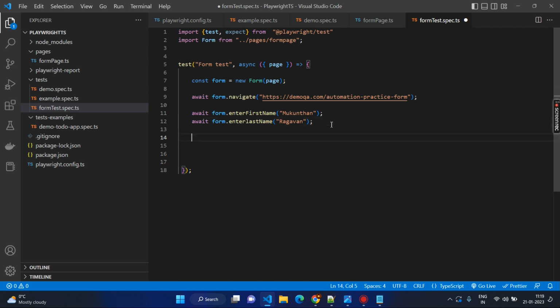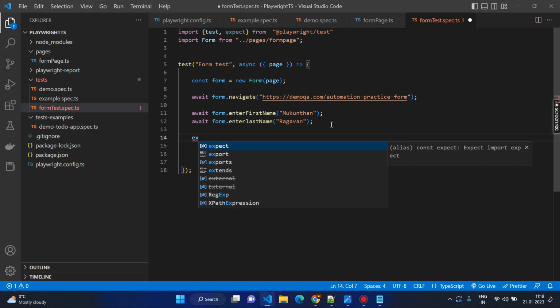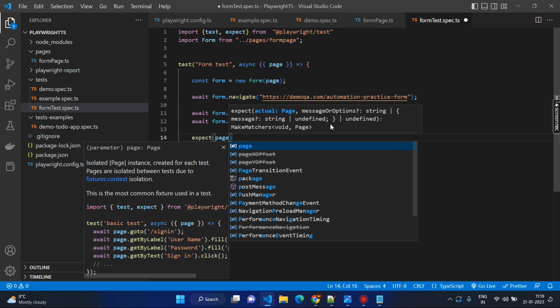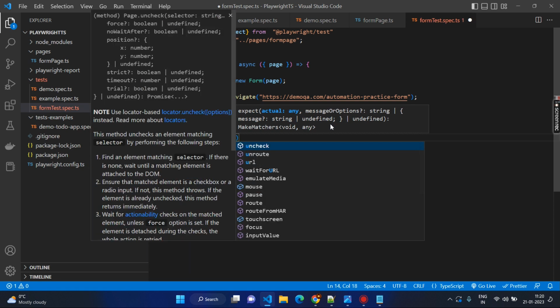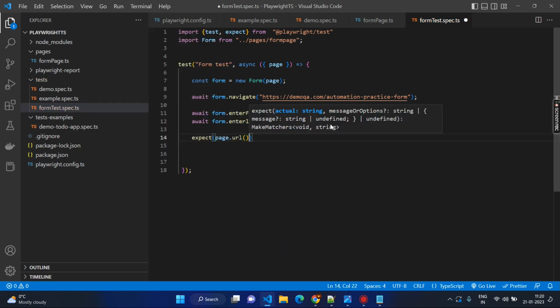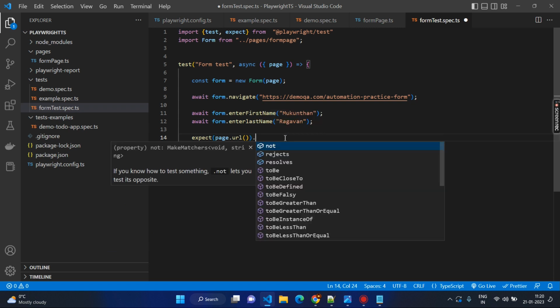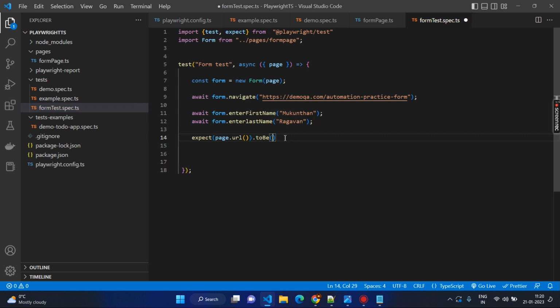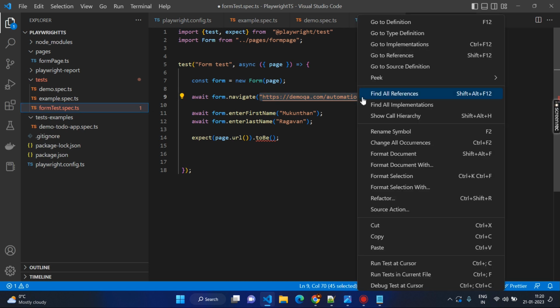Now almost everything is done, but as we discussed, every test case should have minimum one expect or validation. However, we have not done much here, but still we can have the expect statement to check the URL. Expect page dot URL to be the same URL that we have, because we have not changed any pages. But now you can see there is a chance that you are using the same URL twice. Then just right click it, and here there will be a shortcut.